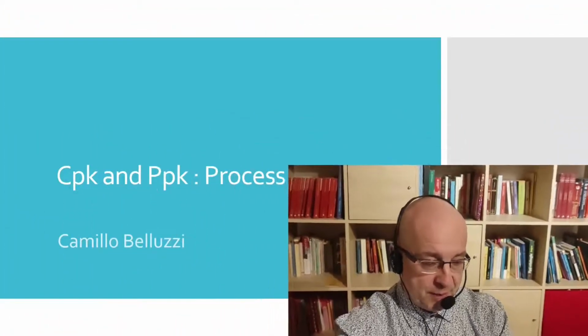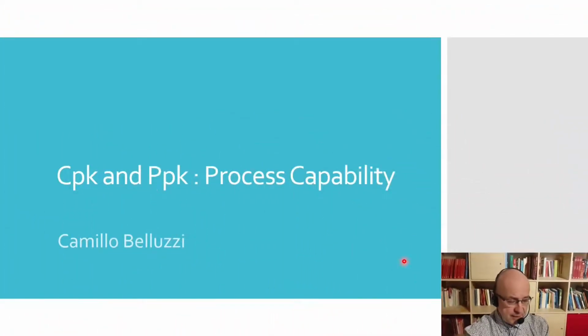This is my fifth video in English and this video will be about the process capability and their relevant indexes, Cpk and Ppk. This is the first video out of three, so it is a set of three videos about the process capability. So let's go to the introduction slide that you can see here. And it's named, obviously, Cpk and Ppk, the process capability.